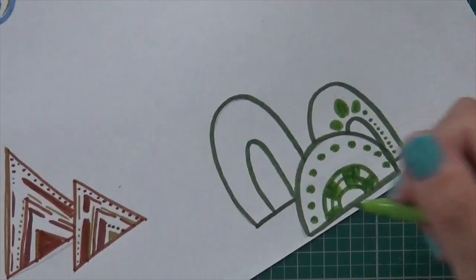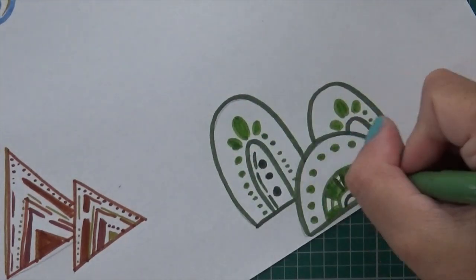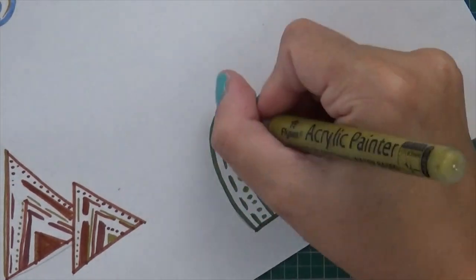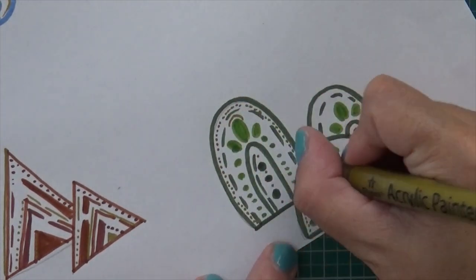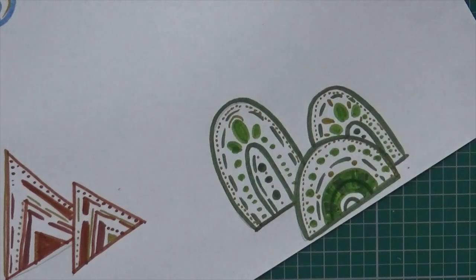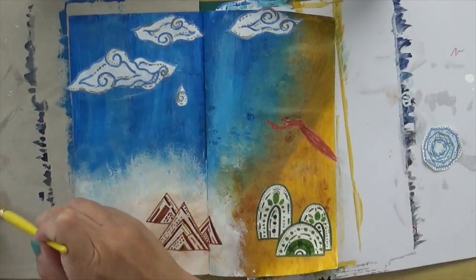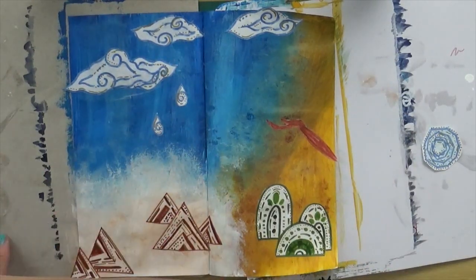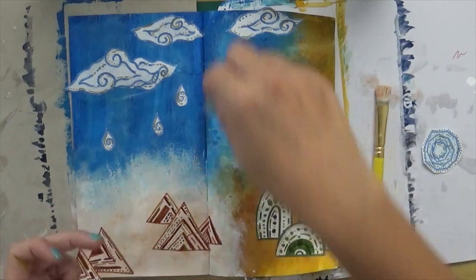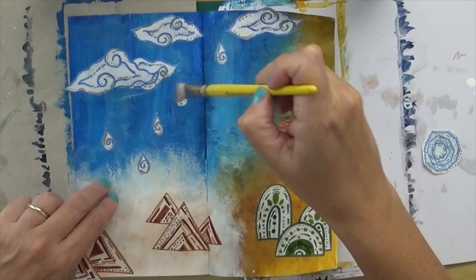Anyway, the movie is nice and my son is obsessed with the dragons — the last part of the movie with all those colorful fluffy dragons flying in the sky coming from the water, that's what obsessed him. After doing all the doodling I'm gonna cut everything, glue it on the page as always, and add a quote. I chose the word 'trust' because that's basically the major theme if I had to describe the movie in one word.